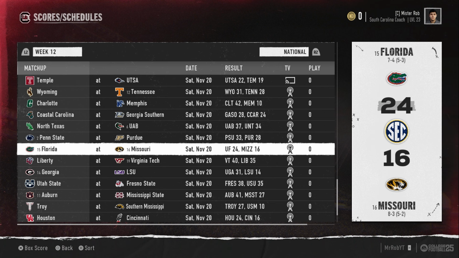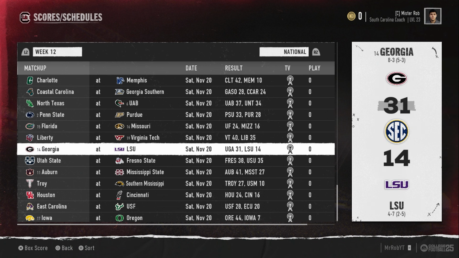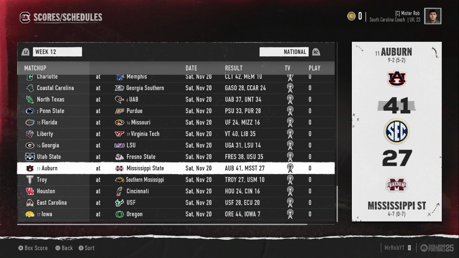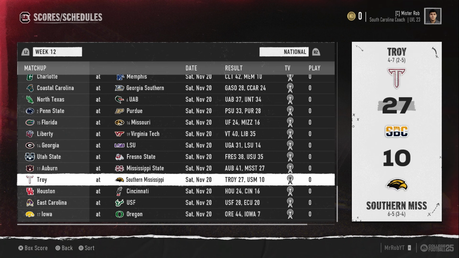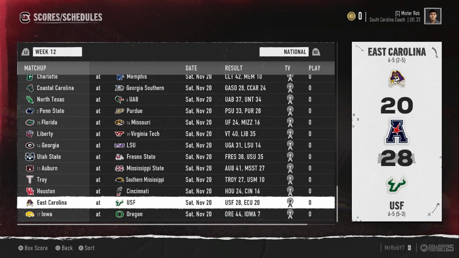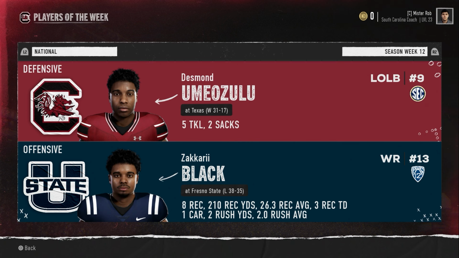They beat Missouri, and the White-Hot Tigers go down. Virginia Tech knocks off Liberty 40-35. And then Georgia with a victory on the road against a struggling LSU team. Fresno State 3-0 in the Pac-12. They beat Utah State. Auburn up to number 11, smoking Mississippi State on the road. Another team that we beat, by the way. Troy over Southern Miss. Cincinnati loses to Houston. South Florida over East Carolina. And Oregon finally gets back in the win column. They take down Iowa.